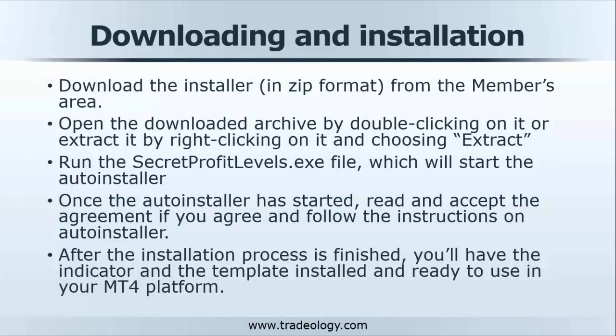The only thing you need to do is open up a new chart and apply the secret profit levels chart template. And like I mentioned before, this process has been recorded in video format. So if you do run into any trouble, just go to the members area, click on the video, and you should be able to follow along and have the indicator installed on your PC.